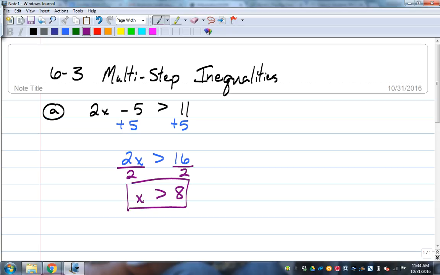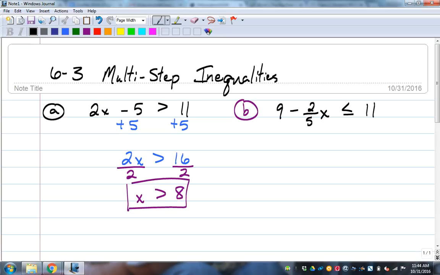And then we can put that on a number line, right? Okay. I'm not going to waste our time practicing putting it on a number line. We've done it the last 2 days. If you can't do that by now, I don't think me going over it today is going to help you. Okay. So be able to put that on a number line. Good. That's fine. If you want to go ahead and do that on your notes, that's fine. Just remember open circle, filled in circle. It's really all you got to remember on that.